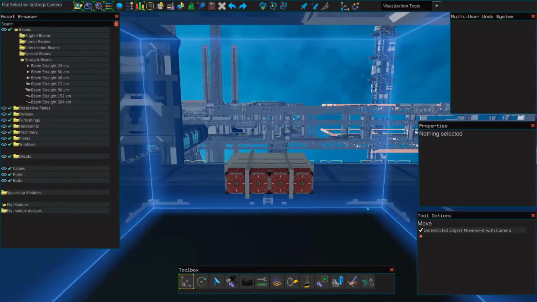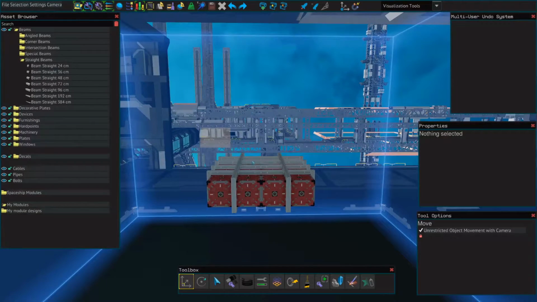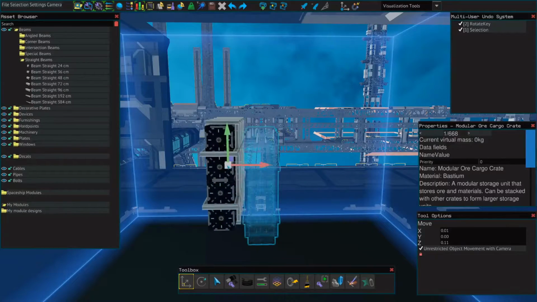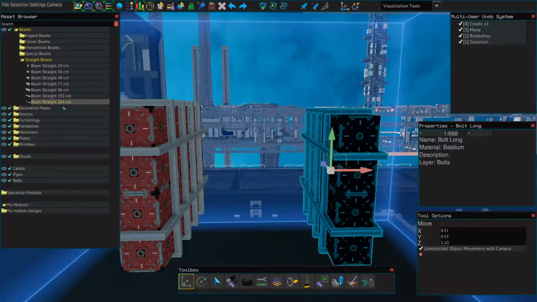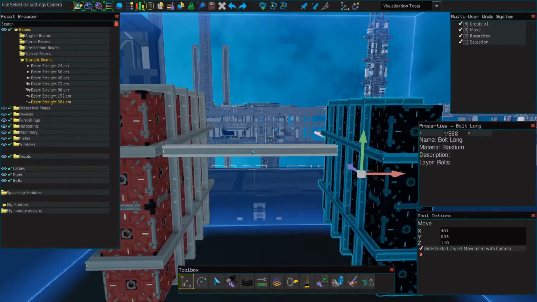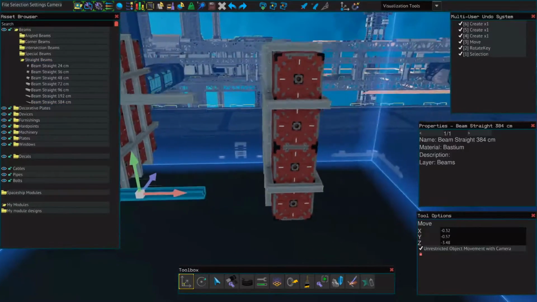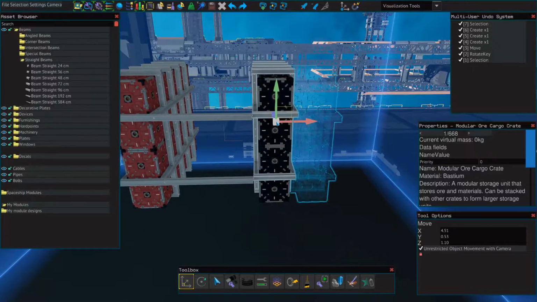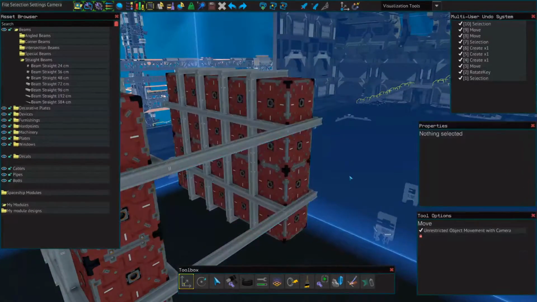So the first step to adding engines to any ship is creating a decent place to put them. In order to make sure that all of the thrust is not going onto a single beam, we're going to rotate this segment of the ship that we built in the previous video. We're going to copy and paste it, and then connect them with some beams. Once we've got those placed, we just drag this segment into place, and then we'll copy and paste those beams in order to fill out the rest of the frame.